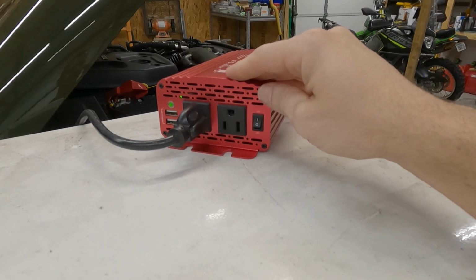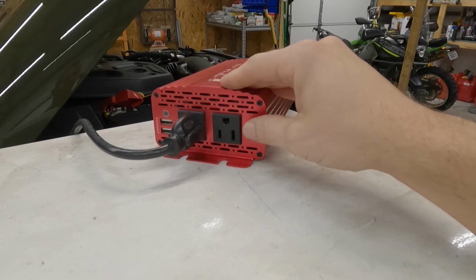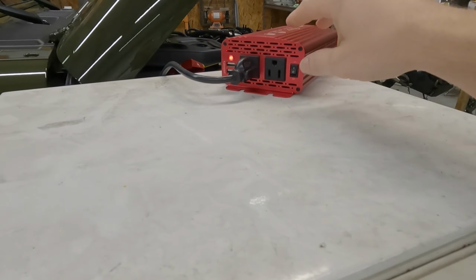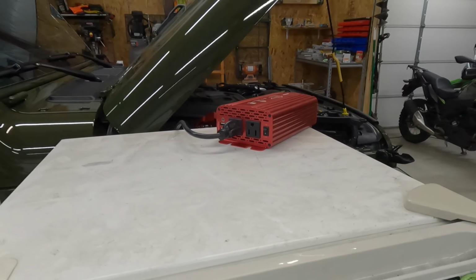I don't think it's gonna do it, because I can feel the... Nope, I could feel this thing. I could feel the fridge trying and trying and just not starting. So there we have the answer.